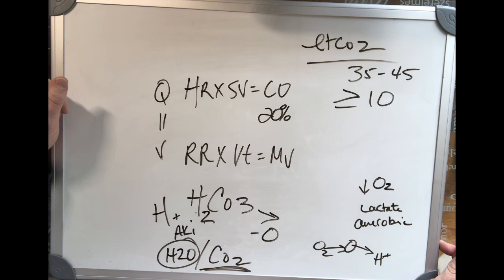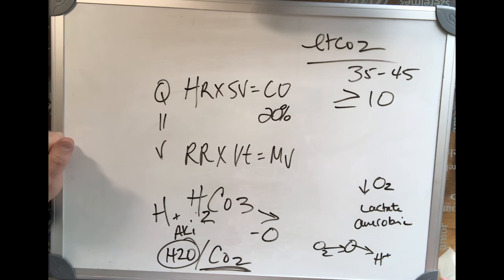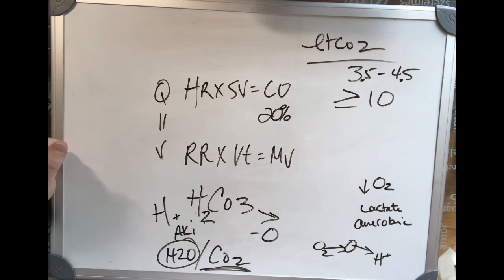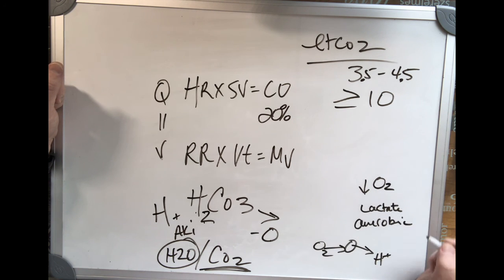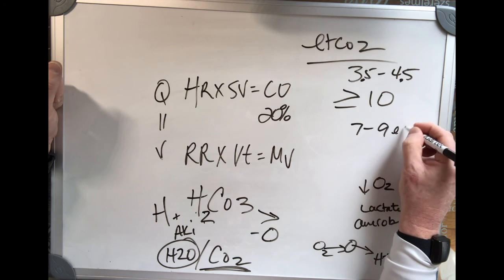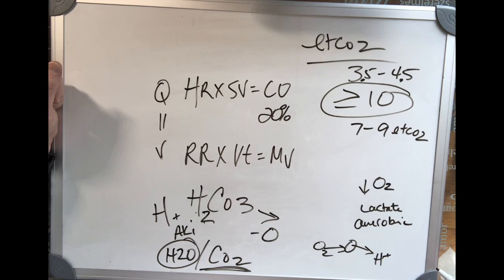Why is that? Well, real simple. If you take all of this into account and you look at how much blood flow you're moving, then all we have to do is consider what the normal end-tidal is versus what 20% end-tidal would be. So, normal end-tidal is 35 to 45. 3.5 to 4.5 would be what? That's 10%. Double it for 20% and you have 7 to 9 on the end-tidal CO2. What's our goal? Greater than 10. Why is our goal greater than 10?